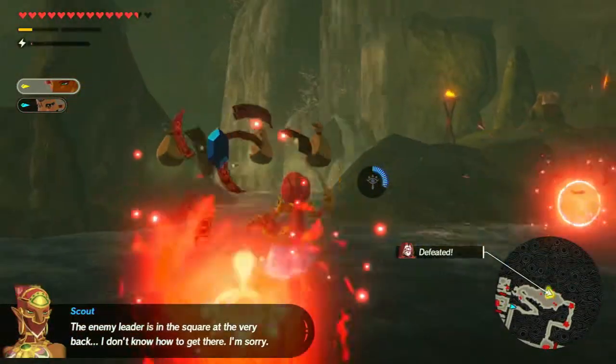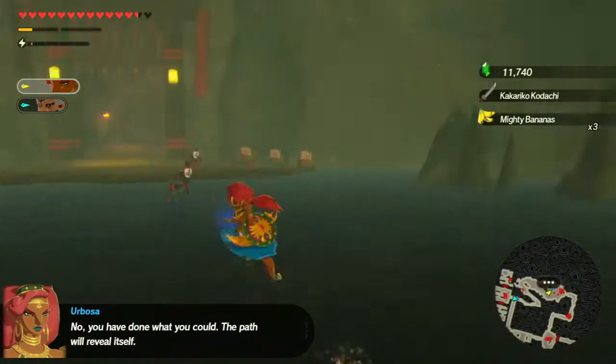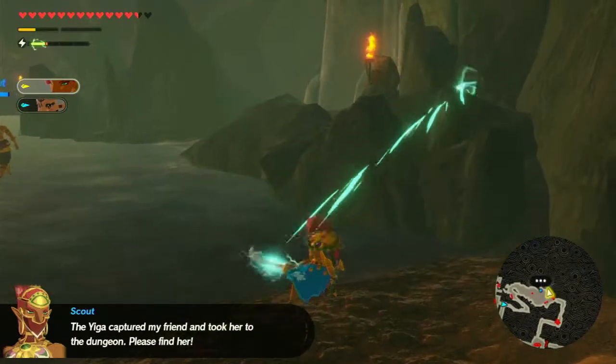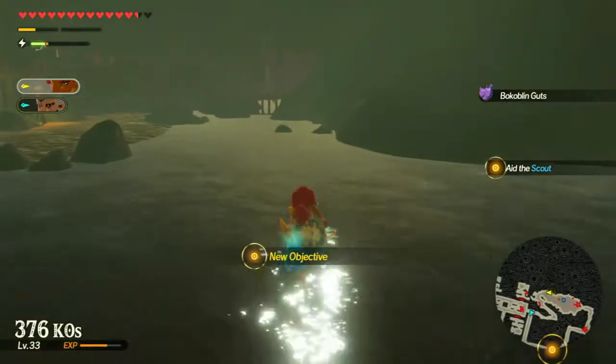The enemy leader is in the square at the very back. I don't know how to get there, sorry. No, you have done what you could. The path will reveal itself. Yiga captured my friend and took her to the dungeon. Please find her. Okay, can do.